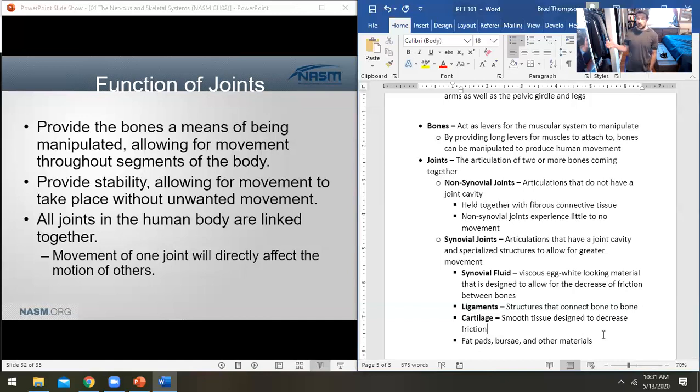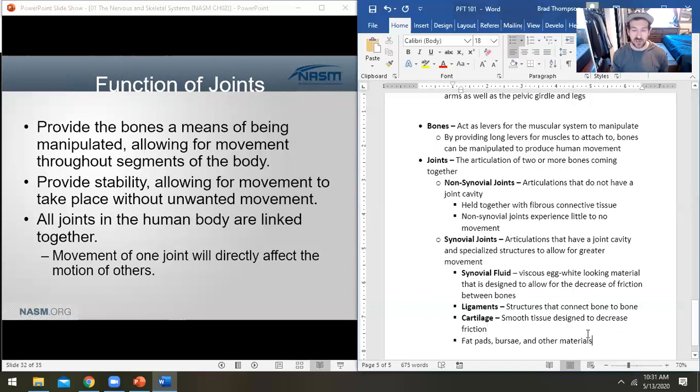The reason we're talking about synovial fluid and ligaments and cartilage is because when somebody's body is sitting in the wrong posture, they're more likely to grind that cartilage. Once that cartilage disappears, now they're grinding bone on bone, so they're going to experience joint pain. That's what we're talking about when we talk about arthritis from last mod, right? Osteoarthritis is just a gradual wear down, and a lot of times it's caused by poor posture.